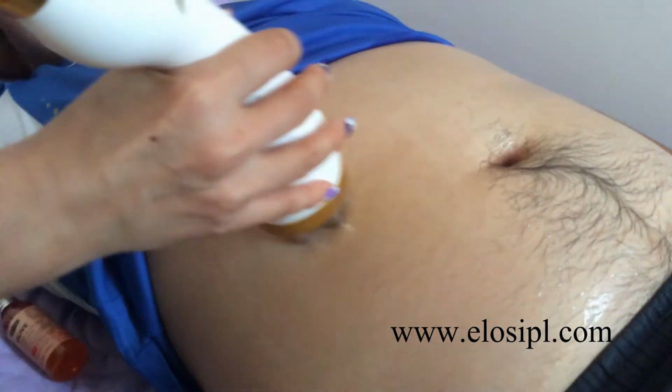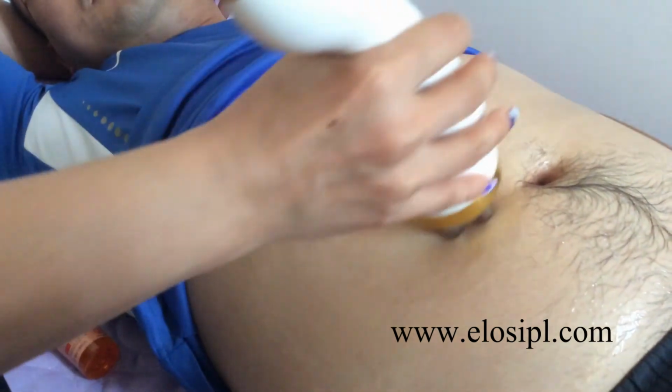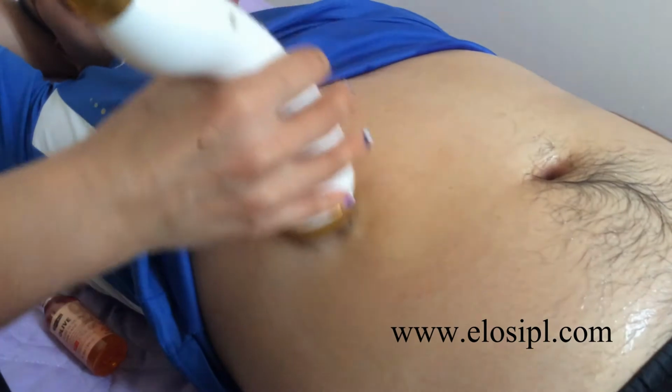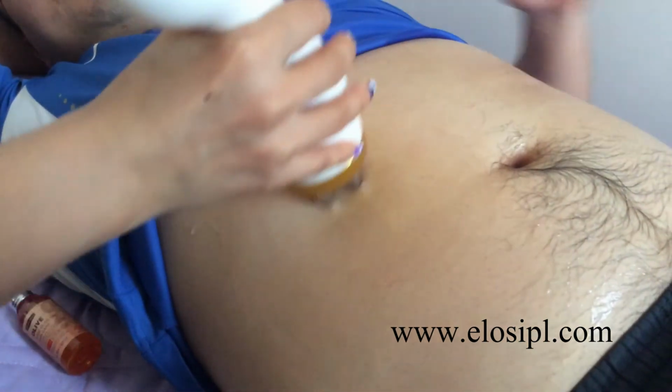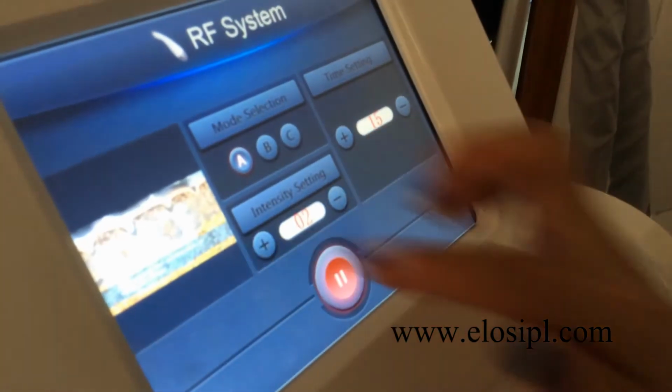We need to move the handle around the skin. It cannot stay in one place too long. Gradually increase the energy according to the client's feeling.